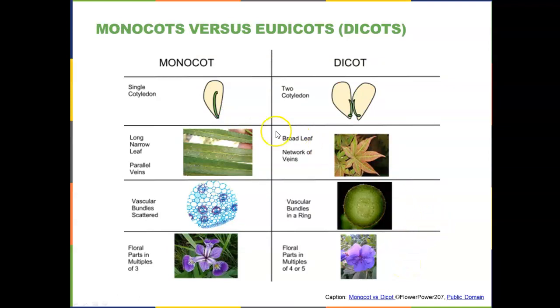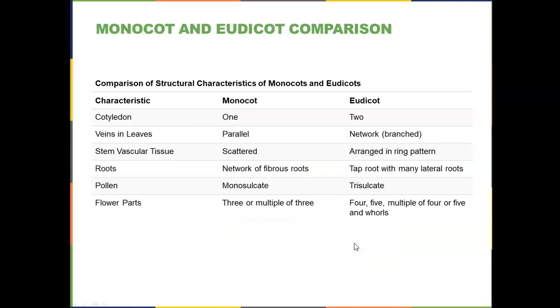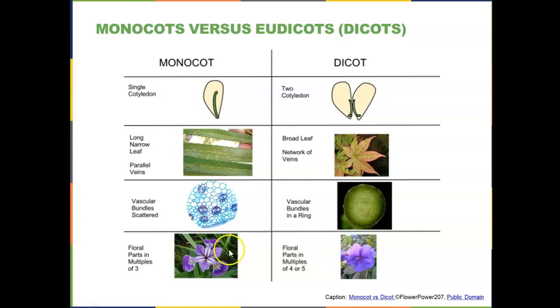Here's an illustration of monocots versus dicots again. The list that we looked at previously right here, but now in visual form. So when we look at the flowers, three-part symmetry right here, 3 major petals, 3 minor petals right here for the monocot. Vascular bundles in the stems scattered about randomly. Long, narrow, straight leaves with parallel veins. In the dicots, 2 cotyledons versus 1 cotyledon over here. Branching vein patterns on leaves, vascular bundles in a ring, and flower parts, in this case 1, 2, 3, 4, 5, 5-part symmetry.